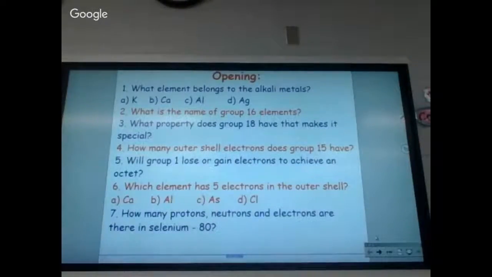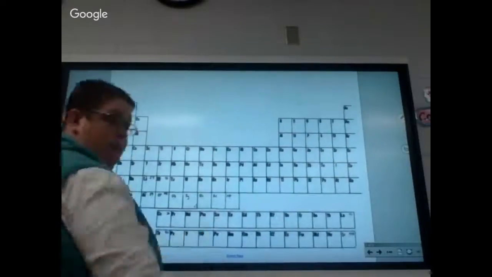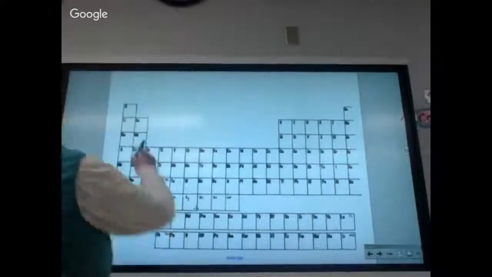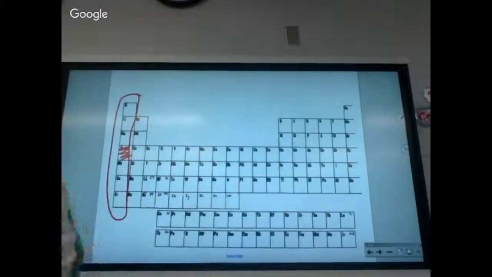Okay? So, Janiyah says A. You can't talk. All right, Nathaniel says A. They're correct. You have to know the alkali metals are group 1. You look in group 1 to find the element, and A is in group 1. Number 2. Now, for those of you who are not with them, the alkali metals are this group right there. K is right there. That's how you decide that. Everybody with us?